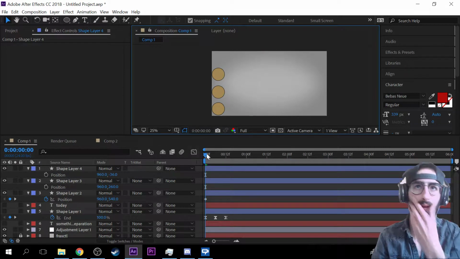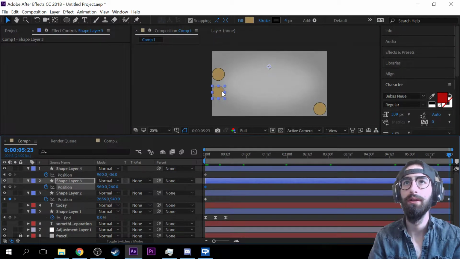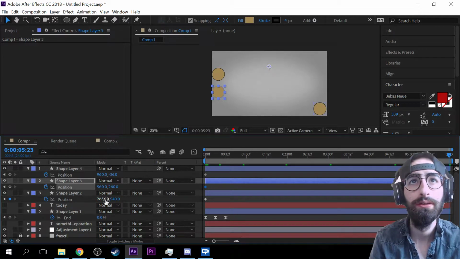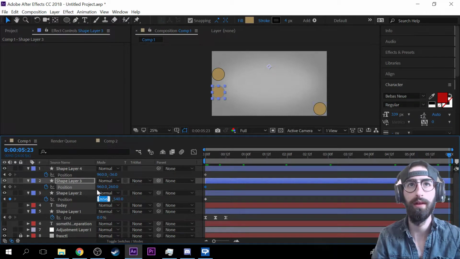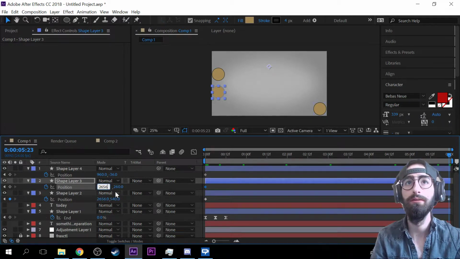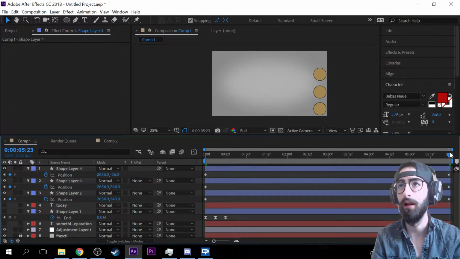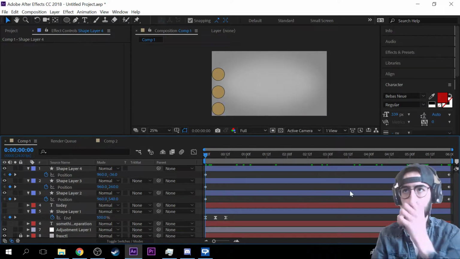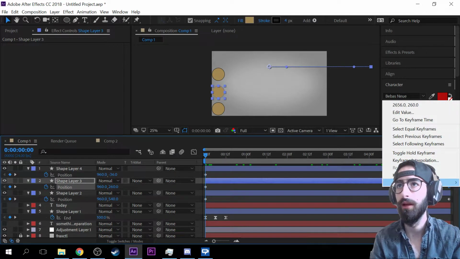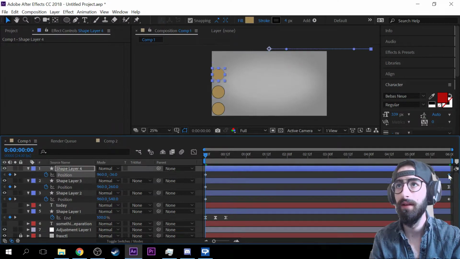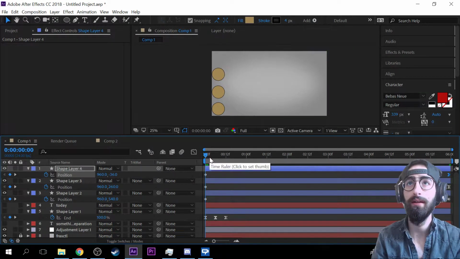All right, so what it does now, we're gonna reactivate our shape layers, boom, and we're gonna of course copy his position here, which is this. So you're gonna select that, go to here, select it, and boom, so you know it is perfectly placed on the same thing. And we got those layers. Now if I put one keyframe here, I need to right click on the keyframe as an easy ease, this one as an ease in, easy out.